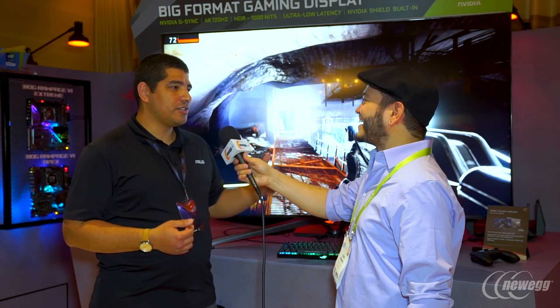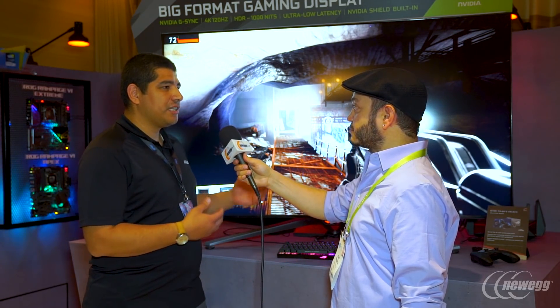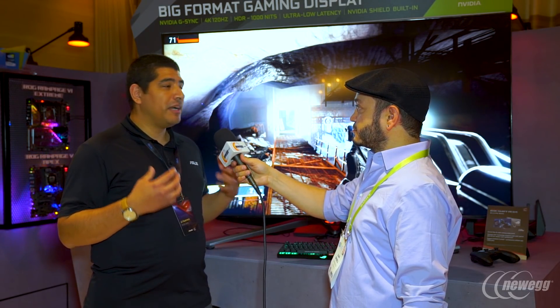First and foremost, 4K is a check. HDR is a check. G-Sync is a check. 120Hz refresh rate is a check. Peak nits — 1,000 nits — so that goes right in line with that HDR performance. And then in terms of connectivity, we'd expect a display to have HDMI, but this also has DisplayPort. DisplayPort is a requirement for G-Sync, and it really gives you that connection to confirm you've got a true monitor. And on top of that, your response time is an aggressively low response time, so you really are talking about an amazing experience.